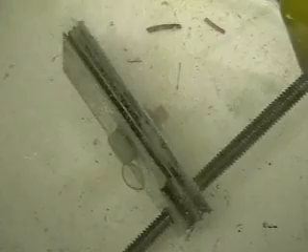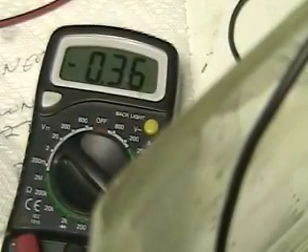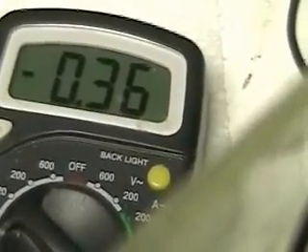You can see the amount of action coming out of here. Please note that if you put something between two plates — between any two electrodes — you're going to have less amperage and you're also going to have less action. Because the less amperage you have, the less hydrogen is going to be produced.